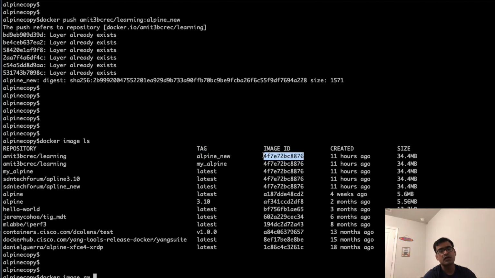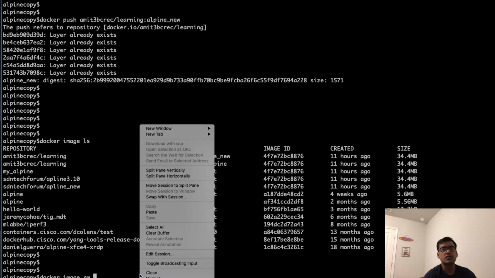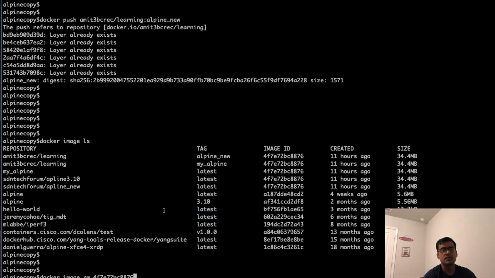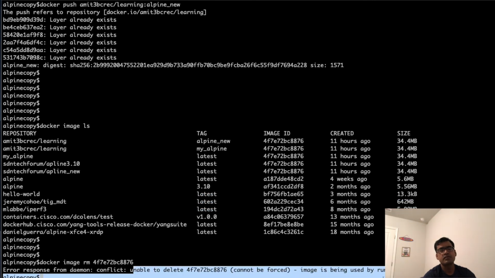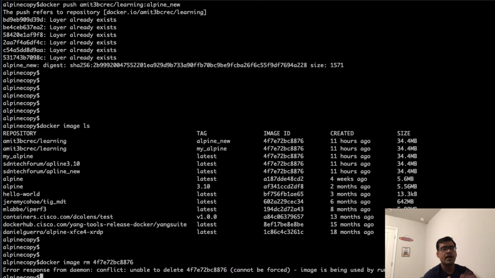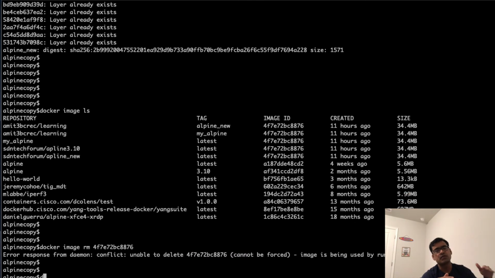Now if you want to remove a Docker image, docker image rm is your friend, is the command. But since I have one image tagged multiple times, that means it is referenced in multiple places, so I may not be able to delete it.